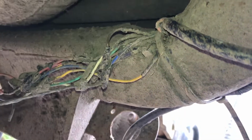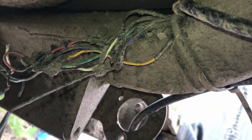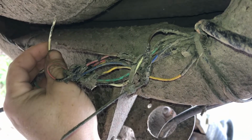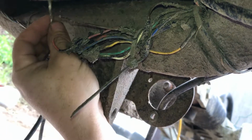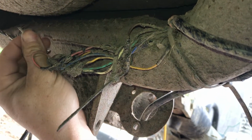And let's pull over a bit more. There's all the wires. You can see there is a heat shrink that I put on years ago, and it's all joined correctly. And look what this is. A white wire. The white wire is the earth. But how's it working if it's broken? Like the trailer lights still do turn on when they're wired up.